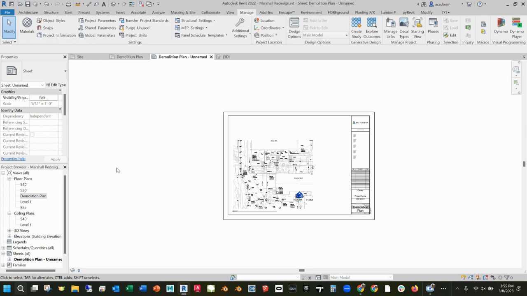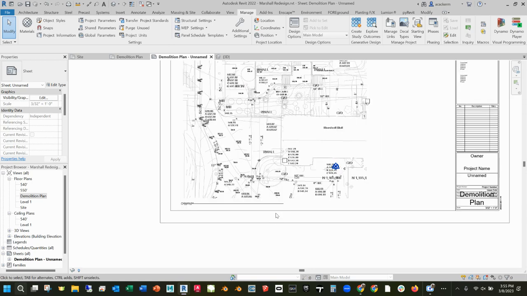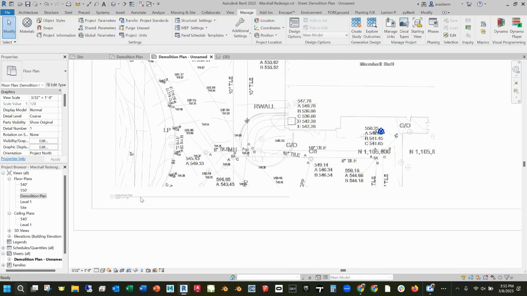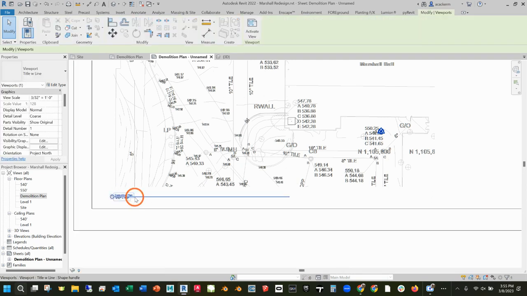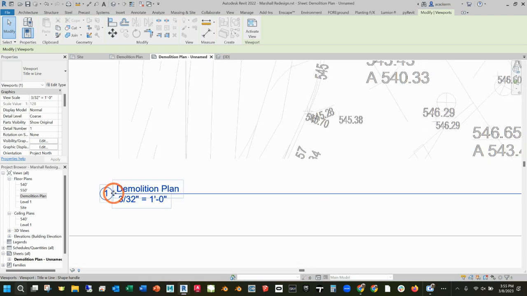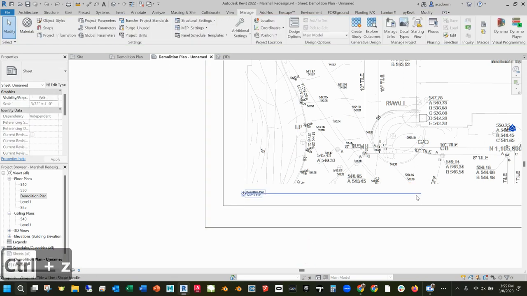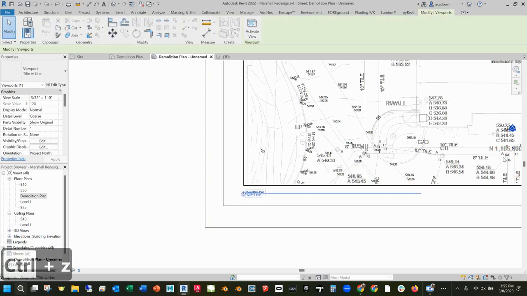So now I want to get into the title block itself. Oh, and I should say, this line, weirdly, I do not know why, but it does not change as dynamically as I like it to, and it's really hard to change. Its length doesn't change. I just have to keep clicking on it until I get lucky. Sometimes I'll move it around and then I can change it. But if you click on it the right way, it will let you stretch it.